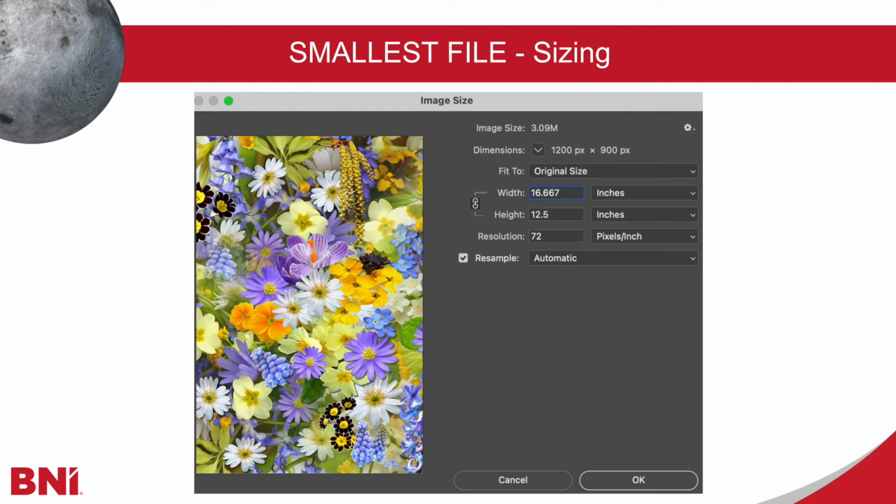There are free programs online that you can find, or sites online. Just do a free online image sizing search, and you'll be able to do some online changes. Or if you know someone with Photoshop or an image editing program, they can go in and make some of these changes for you as well. Or if you have that yourself, it may be a good investment tool because it's great for your presentations, whether it be in BNI or outside.